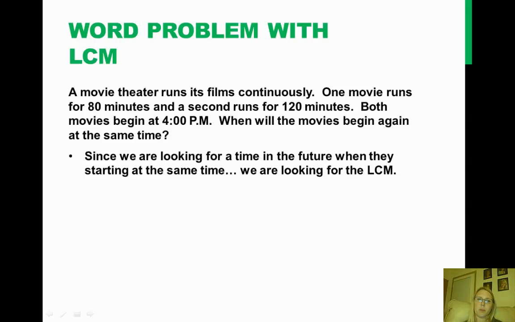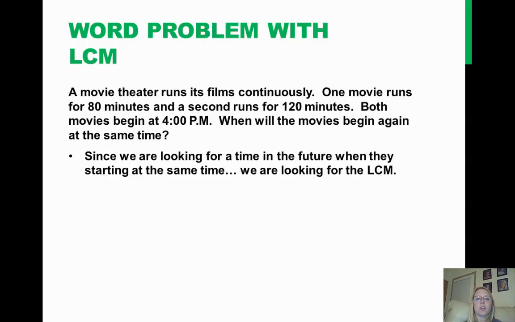Another word problem that we can look at is something for least common multiple. In this one, it's a movie theater and it runs its films continuously. One movie runs for 80 minutes and the second runs for 120 minutes. Both movies begin at 4 p.m. When will the movies begin at the same time?